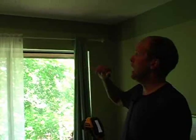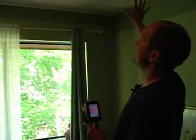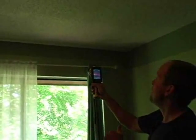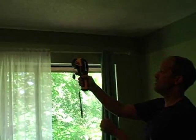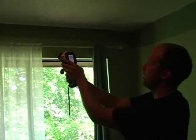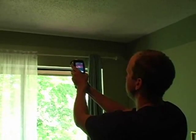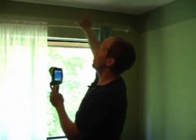We've been running the fan for a while. It's hot outside so we've got a good delta T, and we're exaggerating air infiltration by closing all windows and doors. I'm looking at the second floor ceiling with my infrared camera, looking for hot spots. I do see areas in need of improvement — there are hot spots here where there's apparently a lack of insulation. In the picture, you can see the bays where the roof rafters are — it's probably trusses in the attic. The red and white areas are red hot, about 97 degrees right there. That's on the edge and actually typical. I think there's insulation that needs to be improved right here.